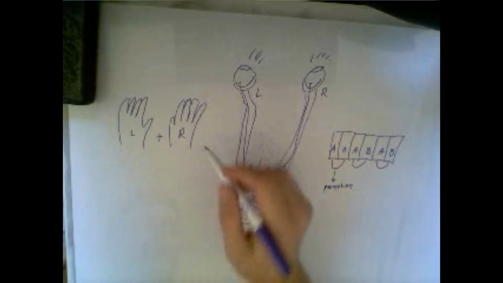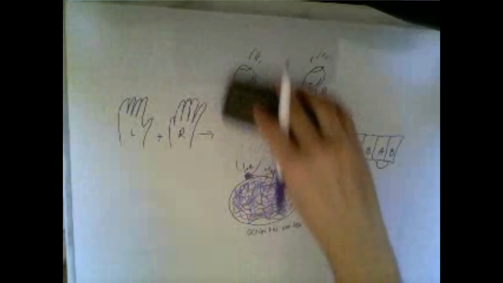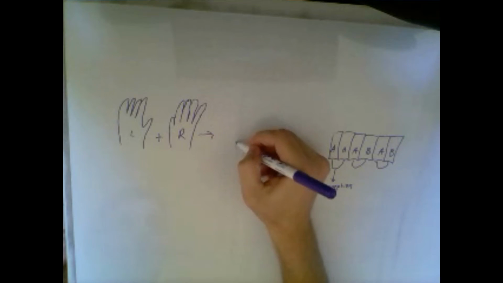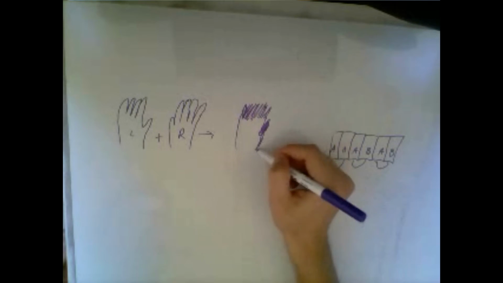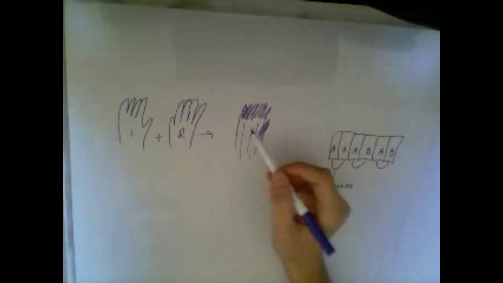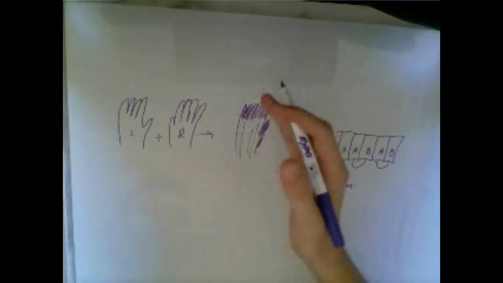And when we overlay these, in a baby, what this looks like, let me go ahead and erase this. What this looks like is a whole mess. Looks like a whole bunch of fingers, and it's just all unorganized. So when we put one hand on top of the other, it's just all over the place. And so there's no organization. So I don't know if I'm seeing the same thing from both eyes. So I actually can't perceive any details about what I'm looking at. And so what we need to do is organize it.